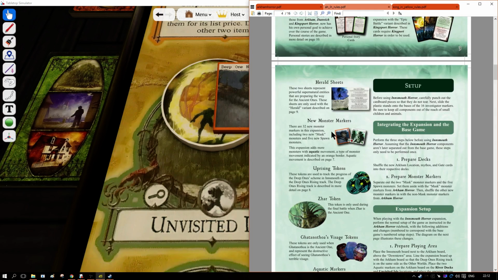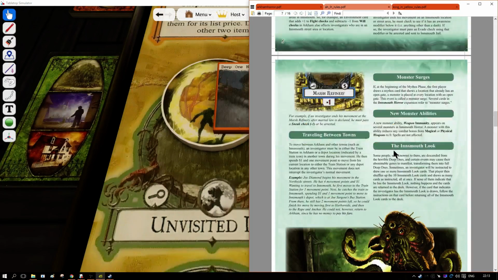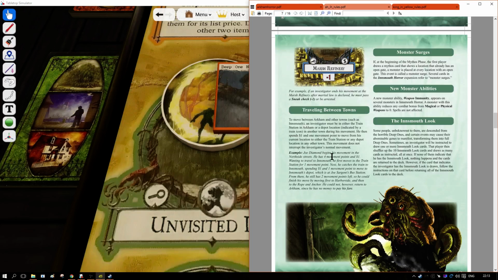I can see the picture here. It's going to say something. This expansion adds more monsters with aquatic movement. Okay. Type of monster movement indicated by an orange border. So this is what? That's orange. Page 7. Some up there, travelling between towns.